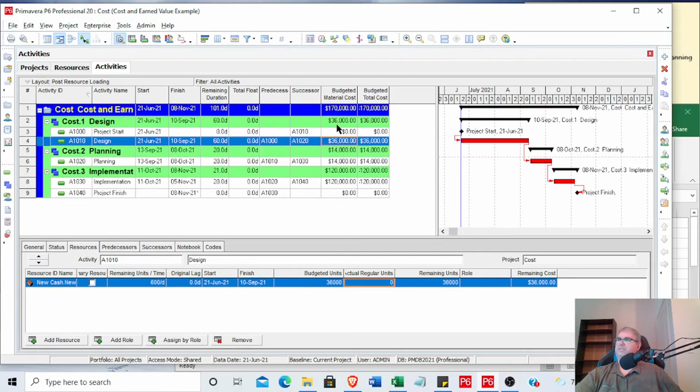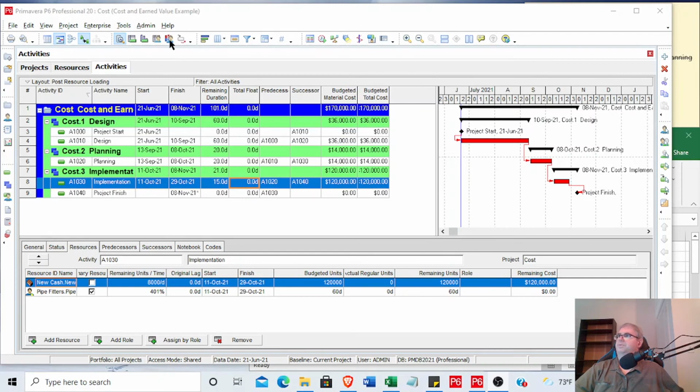I really wish there were, what are those things called? Commas. I really wish there were those separators right there, like that. That's what I want to see. Anyway, that's how easy it is to add costs to P6. Like I said, I debated showing you all the ways that didn't work, but the video was becoming exceptionally long, and if this is an easy solution, then I say go with it, right?